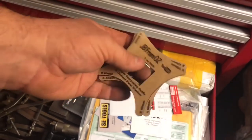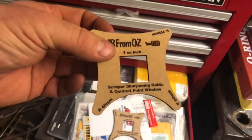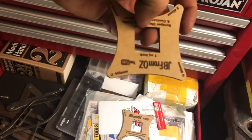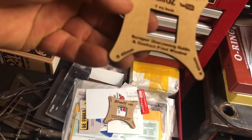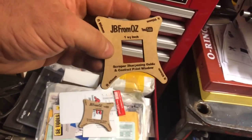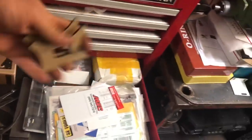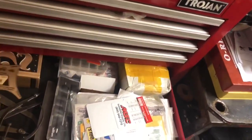How's that? This is a product of mine that I've got listed on Etsy. You've got the one square inch center, so you measure your contact points, and you've got a guide to sharpen the edge of your scraper to the various radii: R90, R40, R60, and R115. Those different angles allow you to set up your scraper to suit the various finishes you want to do. This really wide radius is for your initial cuts, and then your little deep points are for when you start getting into your fine detail work. The radii are set up based on some information from Stefan Gotteswinter, so I'm expecting they should be useful for people. They are available on Etsy. If you feel like one of those, I can make one up. They're laser cut and then shipped to you.